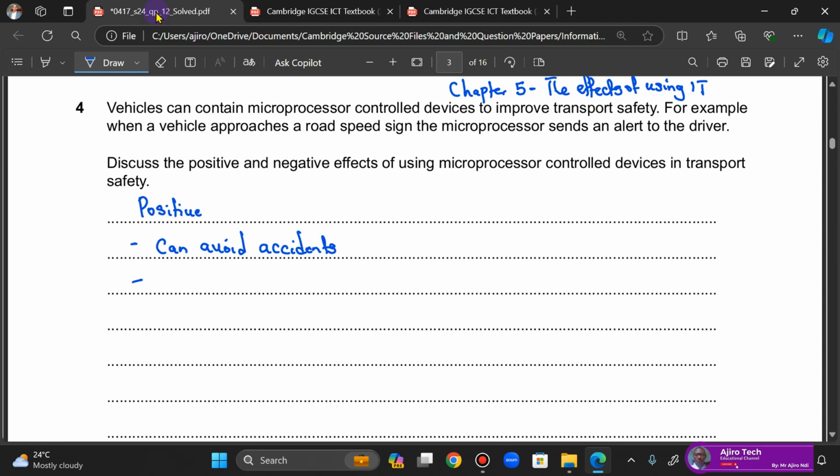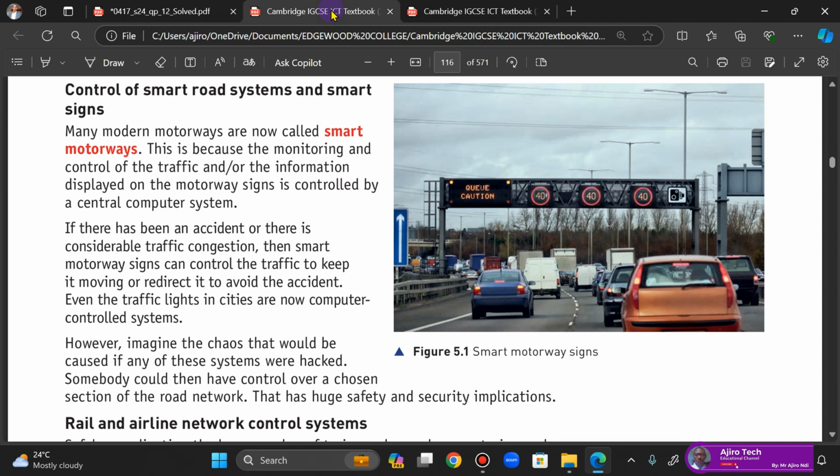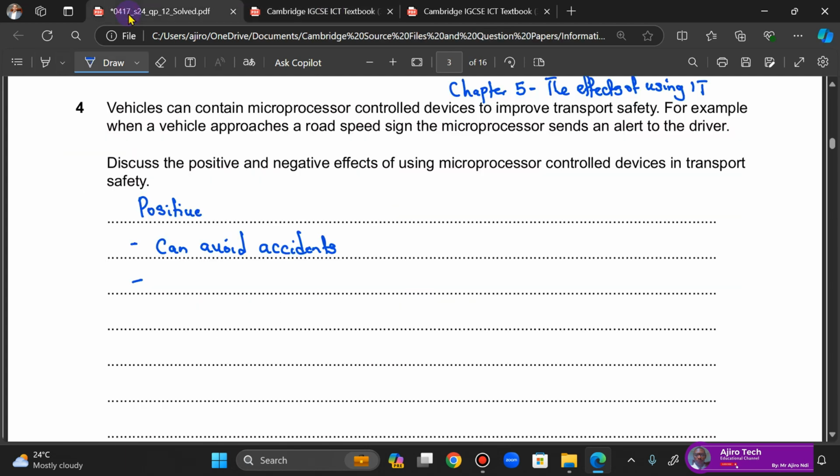Okay, then another one is the whole idea of keeping people who are walking safe. So there will be time where vehicles can pass, right? There will be time where pedestrians can also pass, right? So this helps to ensure that even the pedestrians and people who are walking on the road are what? Safe, right? So it can keep people walking on the road safe.